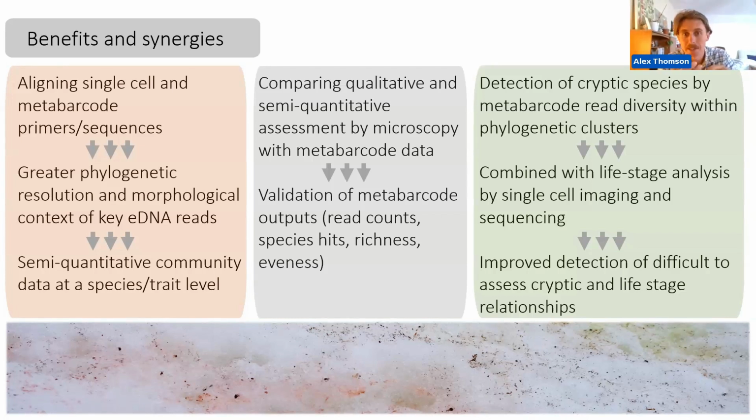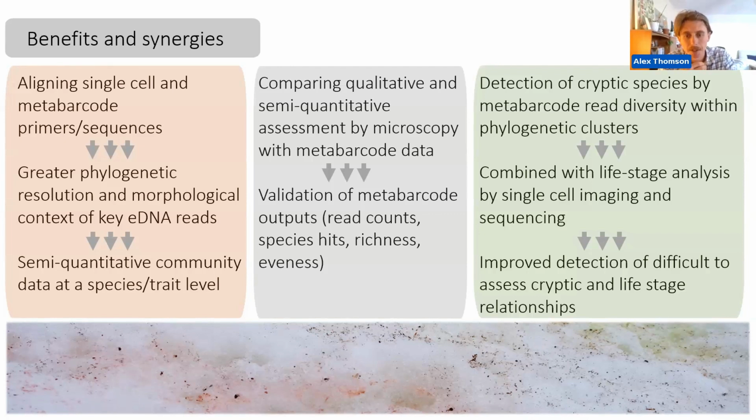One of the downsides of metabarcoding in many cases is there isn't a direct link between the reads in your metabarcode data and the microscopy that you're seeing, or the cells that you're seeing down the microscope. And this bridges that gap to give much more ecological context to the metabarcode data set. The microscopy also acts as a really useful qualitative validation of the eDNA or metabarcode data set.